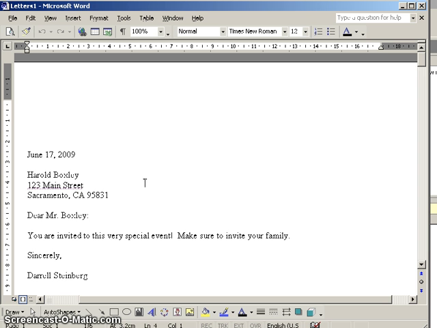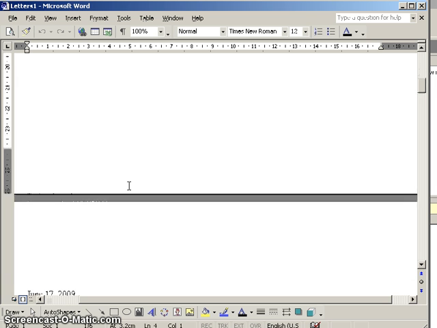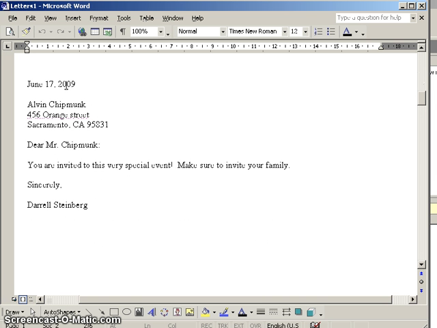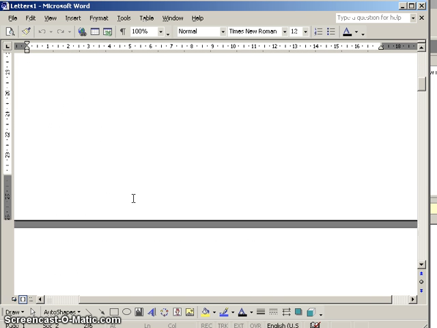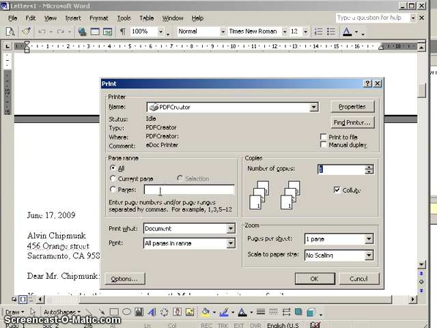Now another issue with this printing is that for some reason a merged letter like this will not allow you to print a subset of the pages. So we have 6 pages here, and if you've already printed page 1 and 2 and you just want to print page 3, 4, 5, and 6, normally you can say 3 to 6. But if you give this command, it will just print all the pages, 1 through 6. This is true even if you just try to print a single page, for example the current page, it will still print all 6 pages.